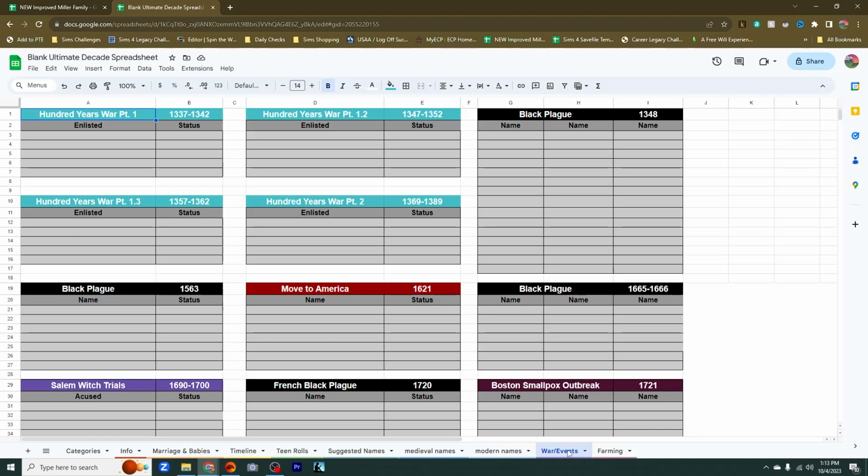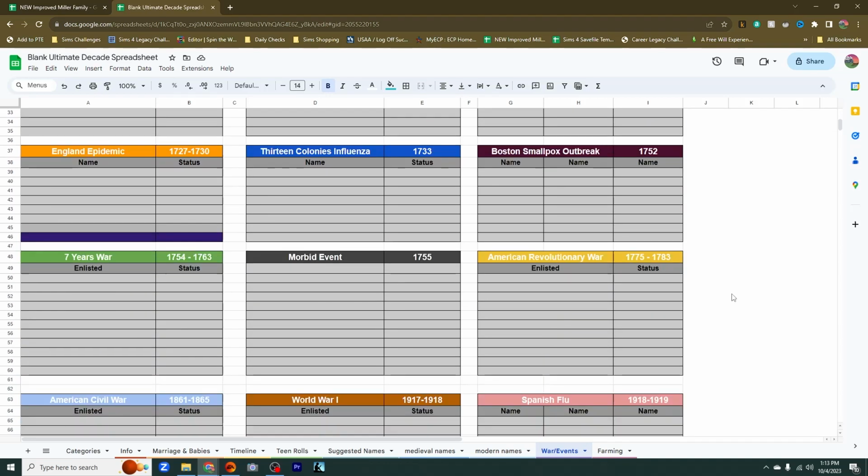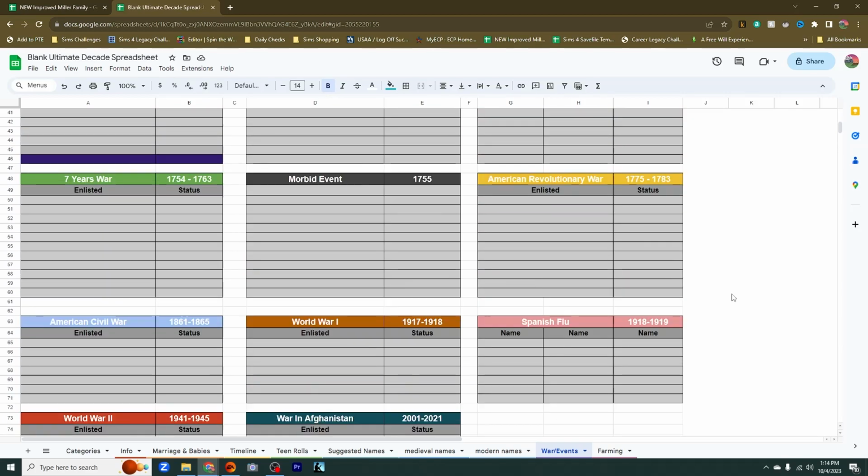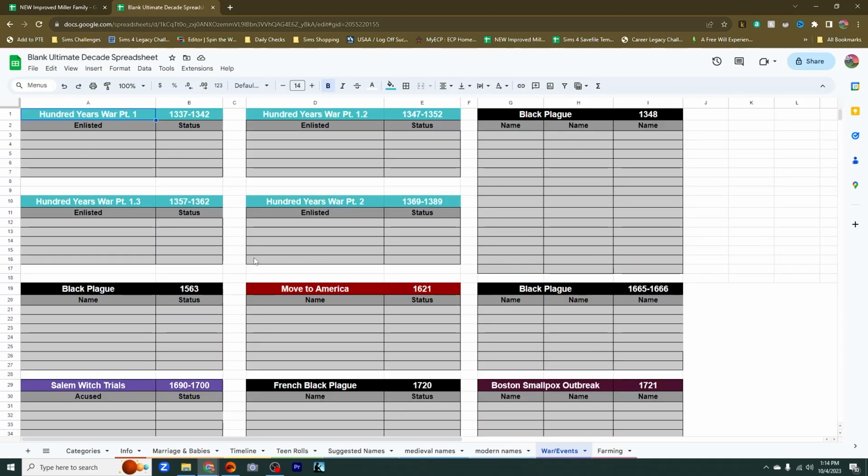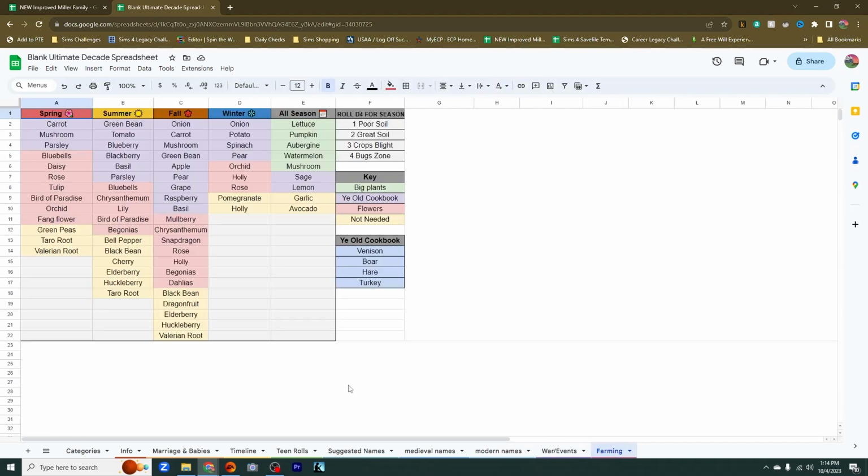I've never used this. I'm leaving it in here because it was on Morbid's sheet, and you guys are free to do it any way you want. You can change it all around. You can do whatever you want to do, but I left it in here for that purpose. I never use it. Then same thing with farming. I do use the farming to see what we're going to be having, and what kind of crops I can plant and all of that stuff. But that's all I use it for. But I'm leaving it in here for y'all so that y'all can have a copy of it.